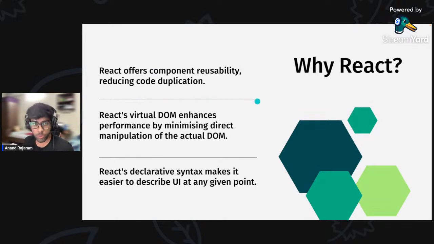And then React's virtual DOM enhances performance by minimizing direct manipulation of the actual DOM. So this is actually more performant than most plain JavaScript websites. Also, it is honestly much easier to use React over plain JavaScript because the syntax is so much easier, as you'll see.